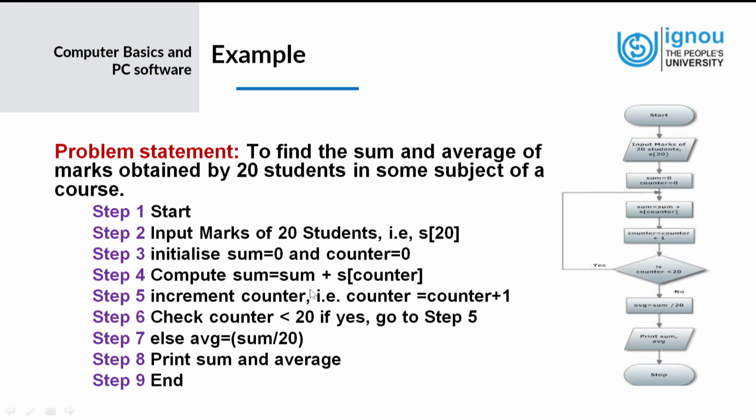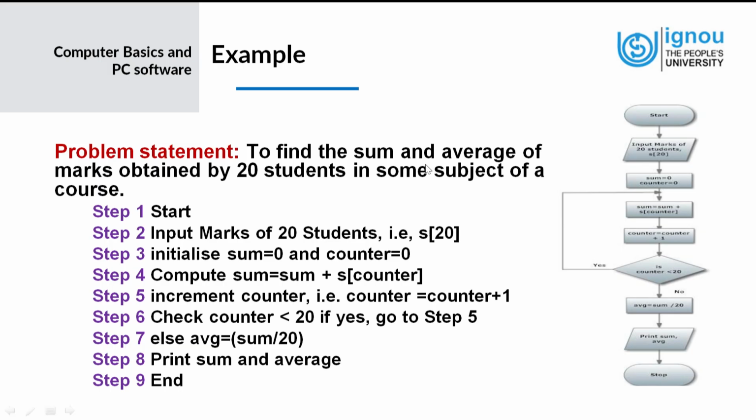Then at step 3 we are initializing sum and counter to 0. Whenever you are summing up things, you always start with the initialized value of 0. Whereas in a product you initialize with the value 1, because you are multiplying, right? So 1 into 2, 1 into 3, 1 into 4. Otherwise, if you initialize with 0, the result is always going to be 0. Whereas in a sum, if you add 0 to anything, nothing changes. So you add 1, 2 and so on to it, and you sum them up.